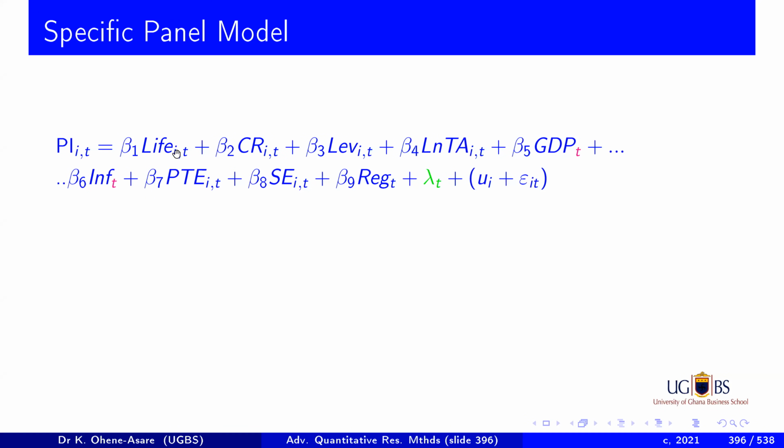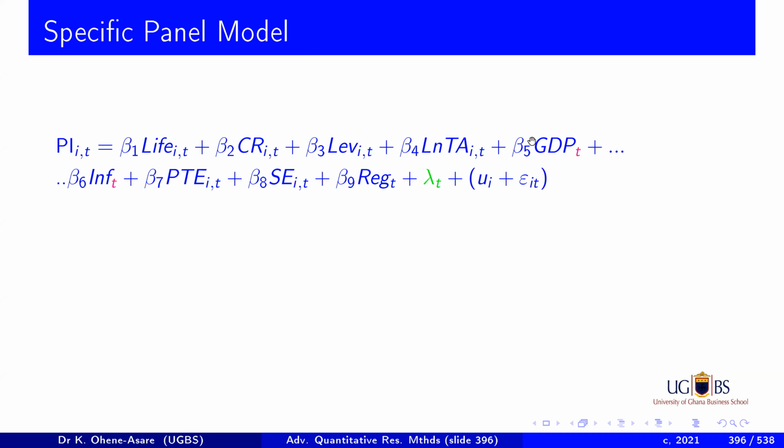Now, if you look at the live and the non-live, these were actually given as I and T because some of the firms could be interchanging in their process. So it was changing across individuals and across time. Now, it was also dependent on the log of the total asset. This is a real life situation.